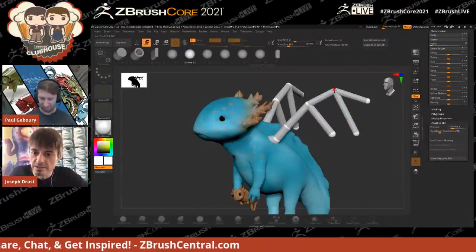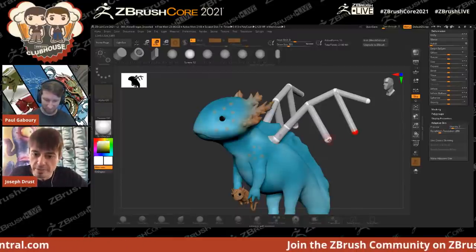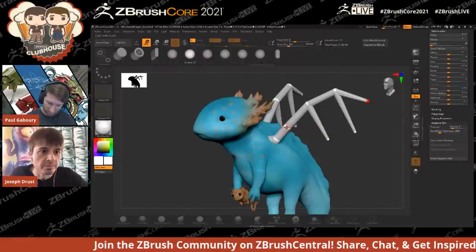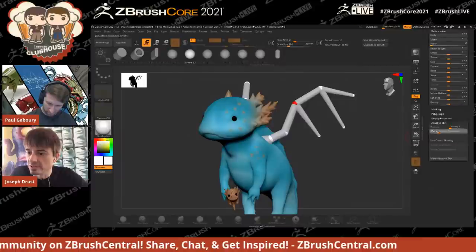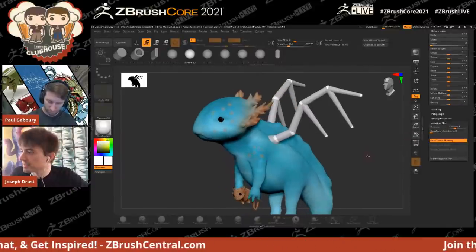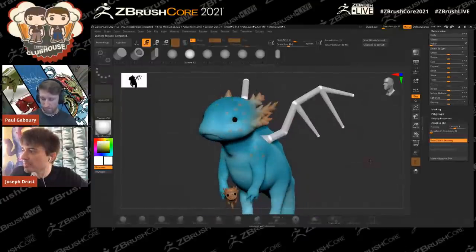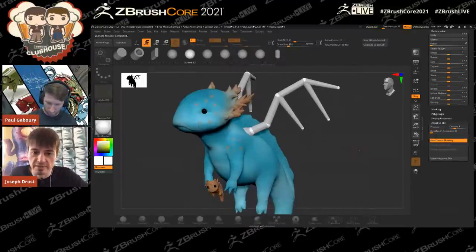That. And so they're kind of really forgiving in how you're using them. So you can definitely play with the process here and you can scale them down. And as I'm doing this, I can keep testing them with that preview. So I like to turn my DynaMesh option off and then maybe turn up the density and turn on this classic skinning mode. And then if I hit A, you'll see I'm starting to get that wing shape. So this is what I have with Z-spheres, and then now I have this wing shape starting to take form.